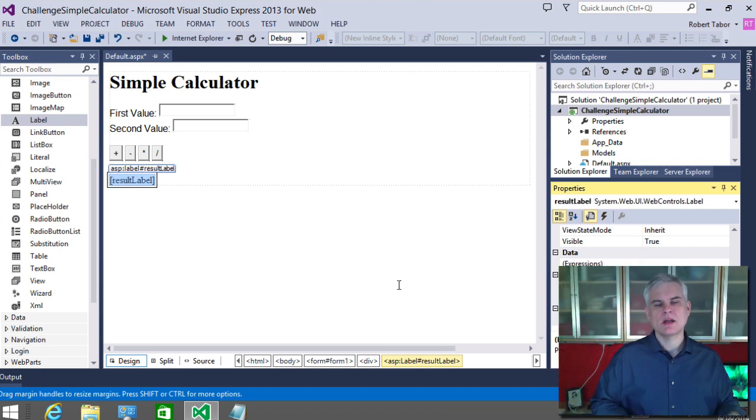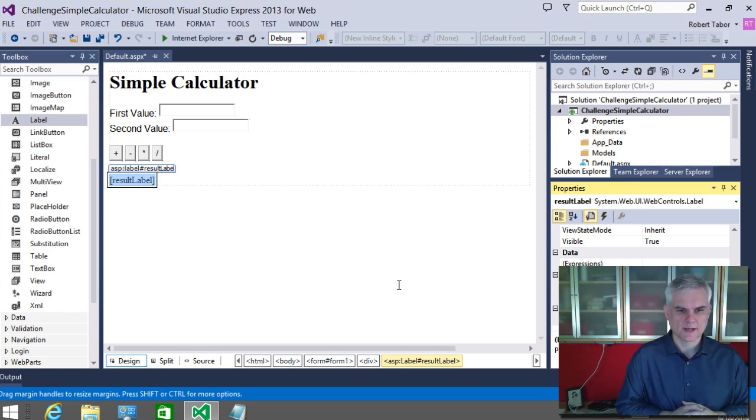All right, I also issued a bonus, which I'm going to cover at the very end regarding the result label. So we'll come back to this at the very end, but I don't want to spoil that for you if you're going to work on that. It's not very hard. It just required a little more work.